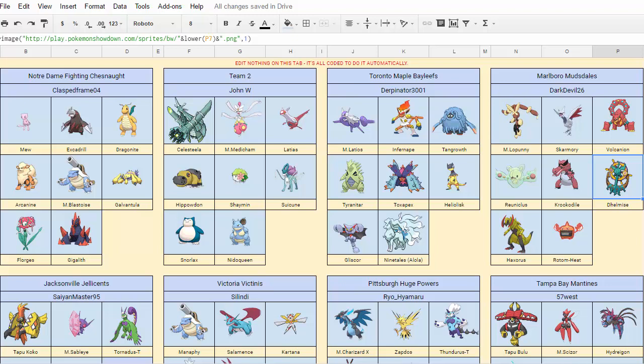Next we got Derpinator. He's got Mega Latios. Yes, we did for some reason allow Mega Latios. Infernape, Tangrowth, T-Tar, Toxapex, Heliolisk, Gliscor, and Alolan Ninetales. So Mega Latios is a huge threat, something that every team will have to prep for, and every team might struggle against. Nice breaker in Infernape. It's got that Cancer regen core with Tangrowth, Toxapex, a couple of weather setters, and then Gliscor and Heliolisk to round out the team.